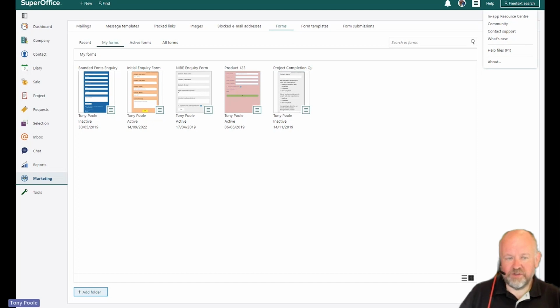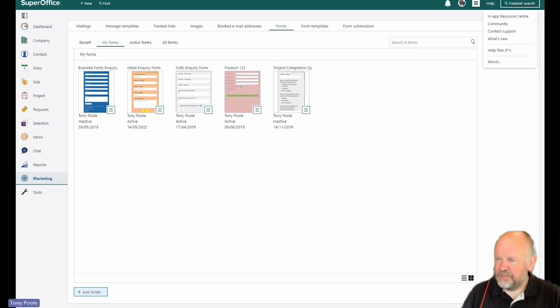You can also use forms in your website. I'm going to show you a couple of examples on Synergy's websites in a moment. You could also use forms as part of a Q&A. For instance, if you were to ask somebody for their opinion on something, instead of sending them an email saying, what do you think? You could send them a link to a form which has preset questions that can either be answered in text, drop-down boxes, numeric boxes, etc. And I'll show you all that in a moment.